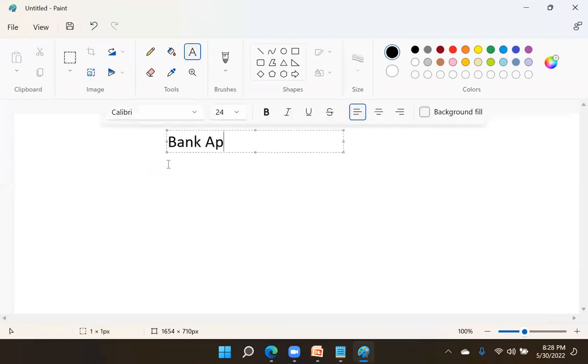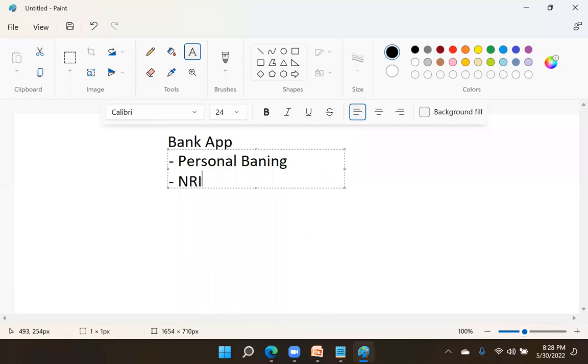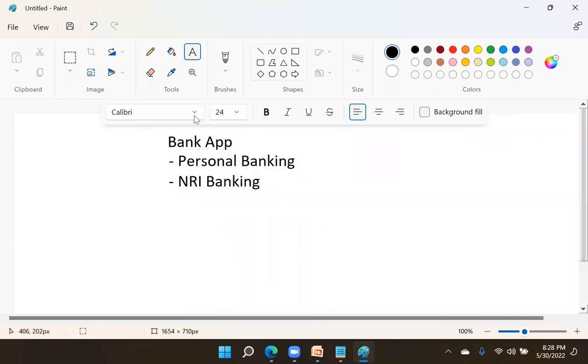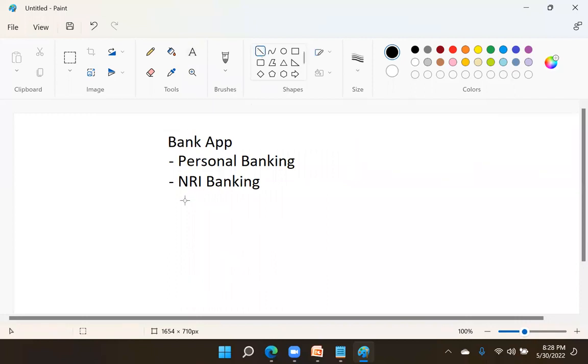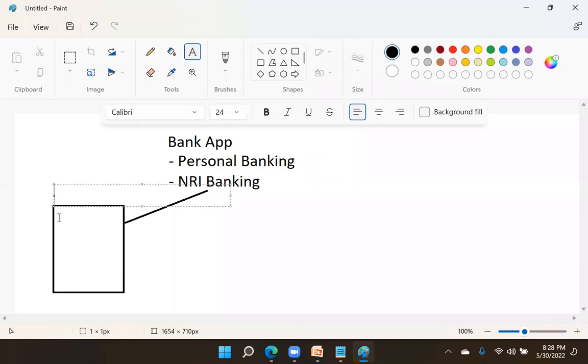In this bank application, we have 2 modules, personal banking and NRI banking. Now we developed an application and gave it to the client. That means the client is installing this application and using it. On the mobile, we are installing this app and he is using it.